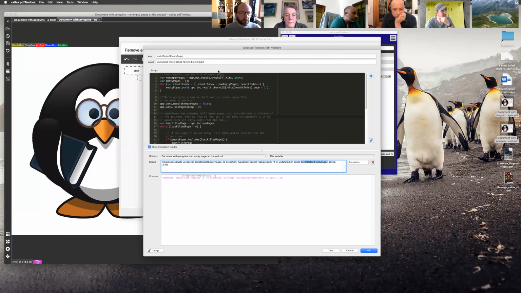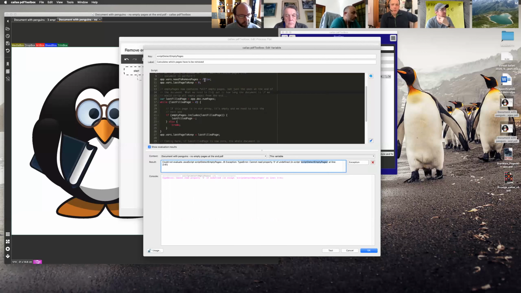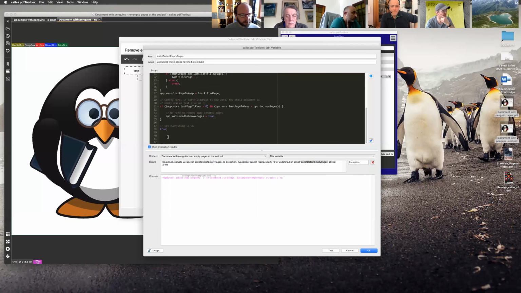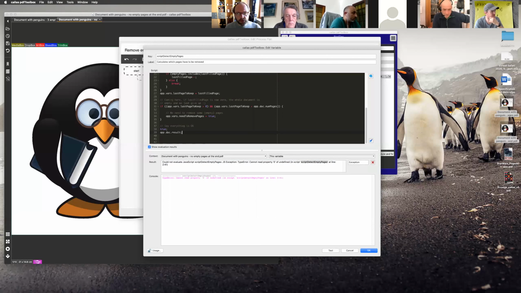But normally, if you run it once, it should actually allow you to see what the results are afterwards. And where I now say true, if you would make sure that the result of the script is the app.doc result area, then it will show you what you have in there.